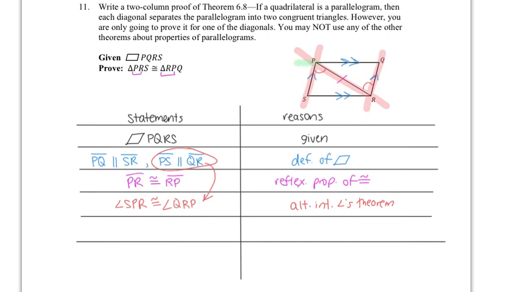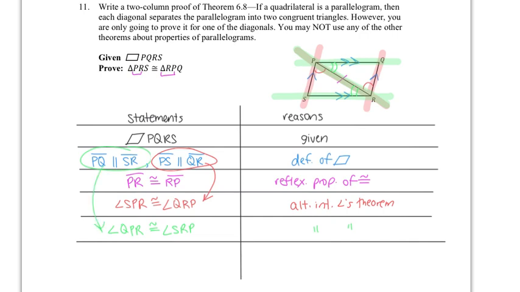So now I'm going to highlight this one. So we use these two, and we're still using the same transversal here. But now do you see what angles are formed when we use those as the two sides that are parallel? We get these two. Those two are the ones we get. So those angles are named angle QPR, and then we have to make sure we name the other one accordingly, angle SRP. So SRP, QPR. Again, we have the same reasoning, alternate interior angles theorem, but that's because these two are parallel. That's how we got that set of angles congruent.